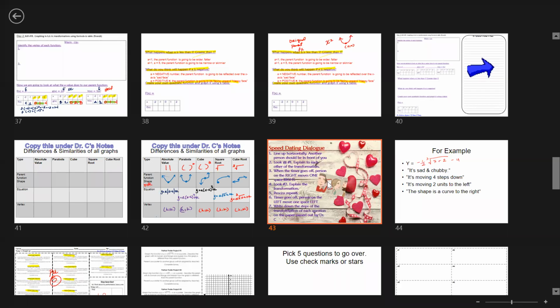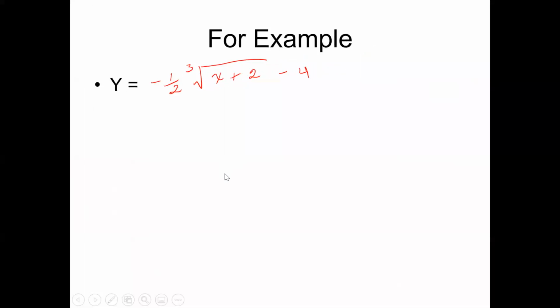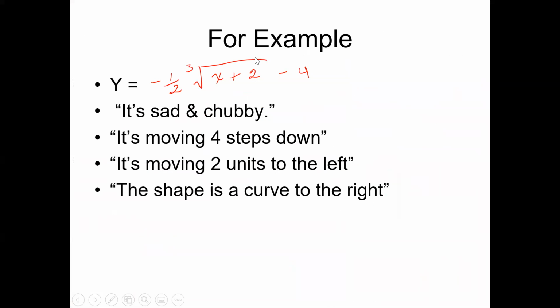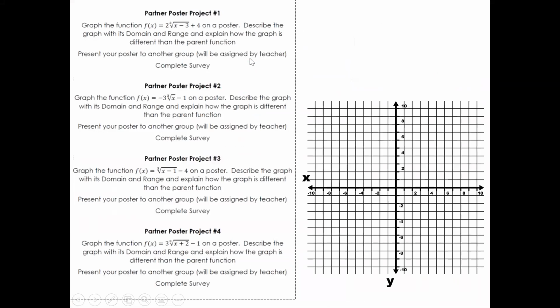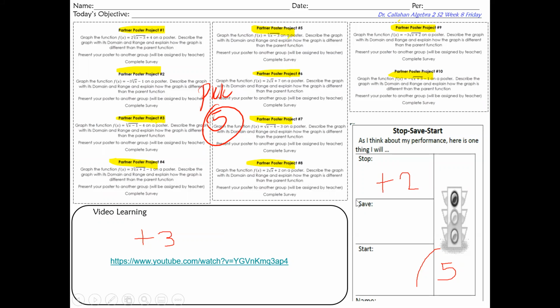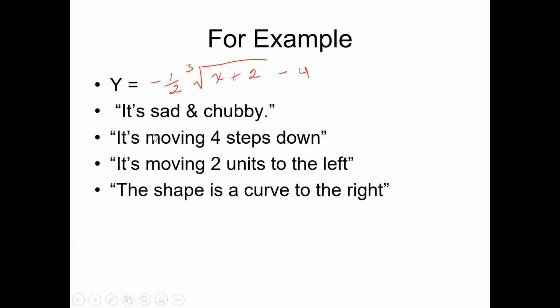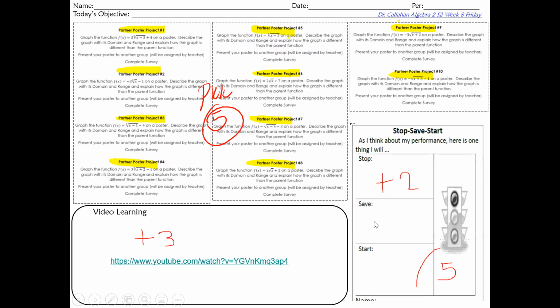All right, so then at this point, what I would like you guys to do is take a look at the following. You have 1 to 8, and what I want you to do is go ahead and describe how the following transformations move. So you could say it's flipped and it is compressed, it moves 4 steps down, it moves 2 steps to the left, the shape is curvier to the right, etc. So pause the video and go ahead and look at each of the 8 questions and describe the transformation. Sorry, there's 10 of them, 10 questions.